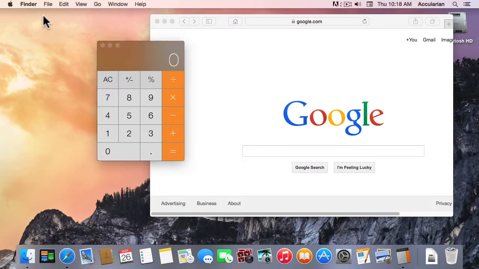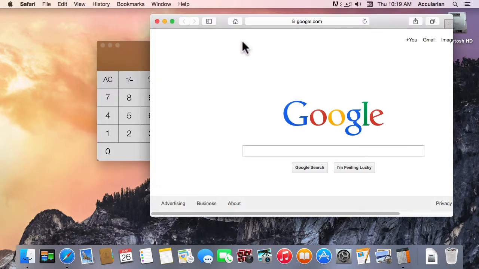If I'm out here in the Finder, I just click on the desktop, I get File, Edit, View, Go, Window, Help. Now if I click on the Calculator, I have my first two menus, File, Edit, View, Convert, Speech, Window, Help. So these menu items off to the right, more toward the right of a menu, will be more related to that particular application, while these first few menus will always be really similar on almost every application.